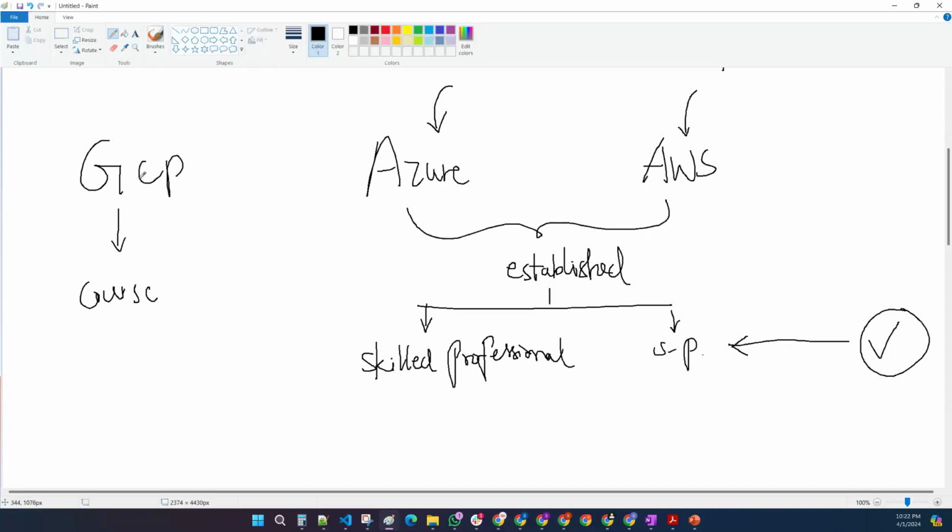But when you go for GCP, GCP is growing like anything. Some of the Azure projects and AWS projects are also moving to GCP nowadays. So GCP has plenty of projects nowadays. You prepare your resume, put it in Naukri. I'm telling you, within 1 week you will get 20 plus calls. So that is how GCP is.